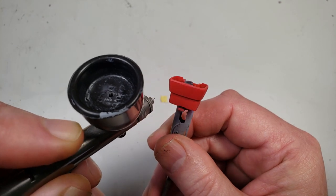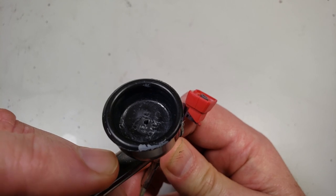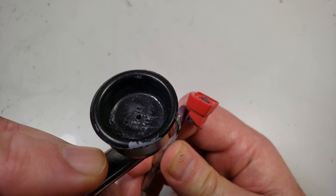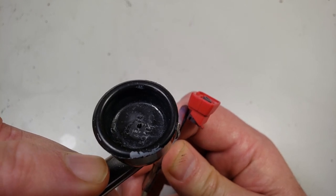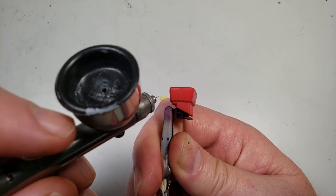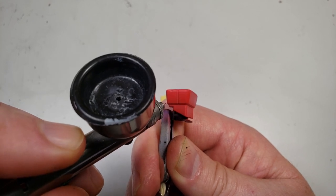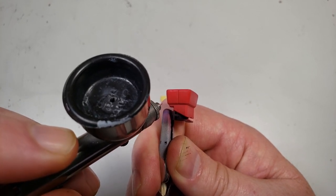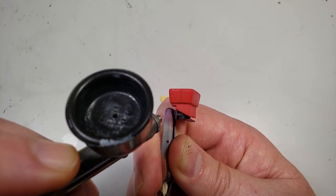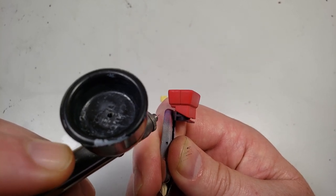Now, you'll know your paint is thin enough when it's taking 8 to 10 passes to really start building up the color. At first, most of what you'll see will be just a clear liquid. You have to hold it at an angle to see that liquid. But then as you start getting it going, you'll be able to see the color developing and your shading will start appearing.